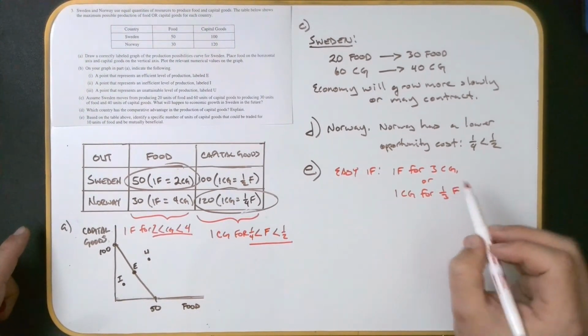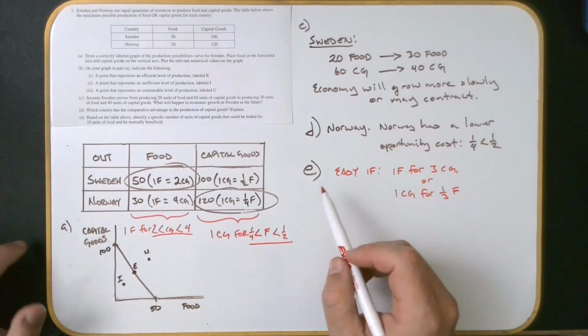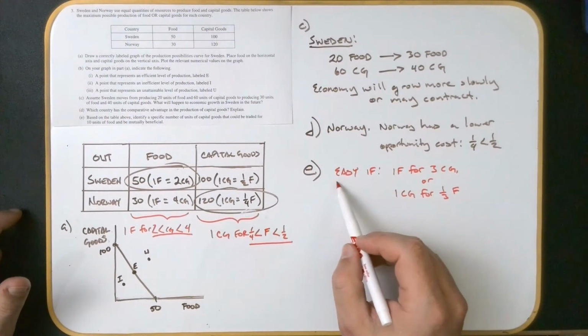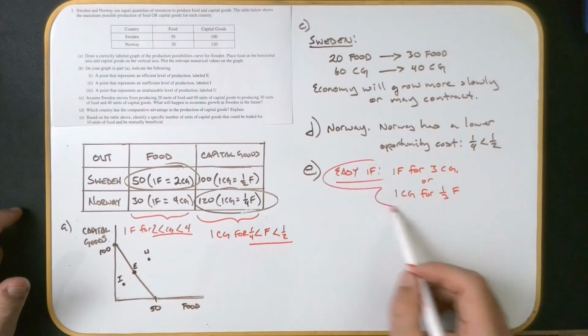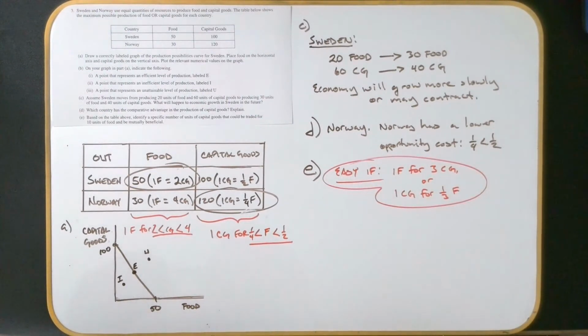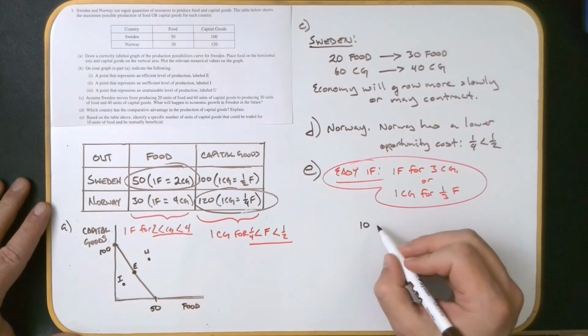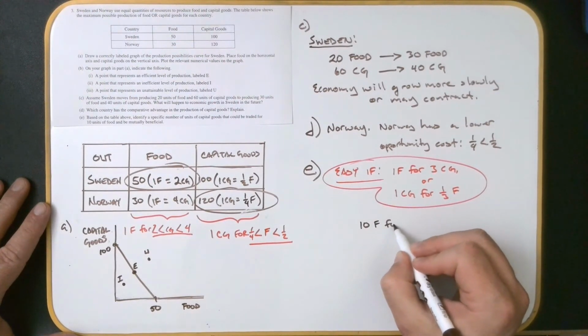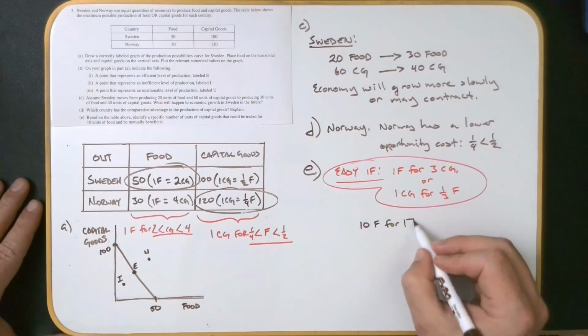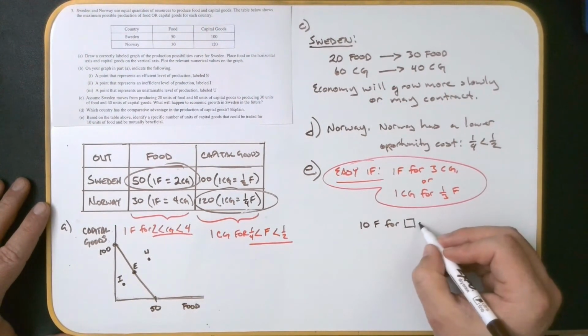Those would be easy. Those are fitting right in, but you're not allowed to do that because they give you a condition here on 10. Okay, so this would be easy if we could do it that way, but we can't. So let me show you the trick. It says, how many units of capital goods could be traded for 10 units of food? I'm going to show you the easy way to do this if they do it this way. What I'm going to do is flip it around. And I'm just going to say, okay, so you're telling me I've got 10 units of food for, I don't know how much capital goods.